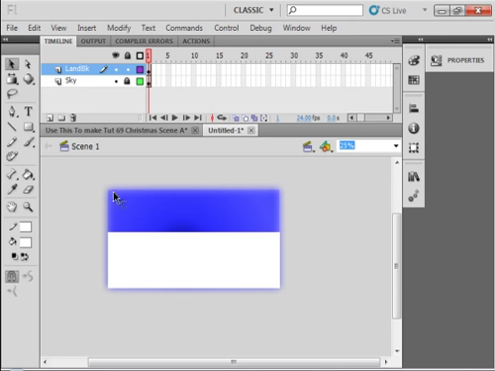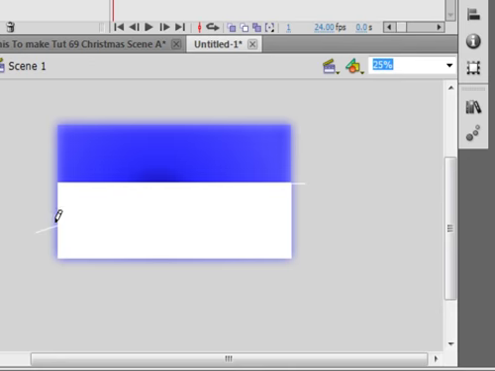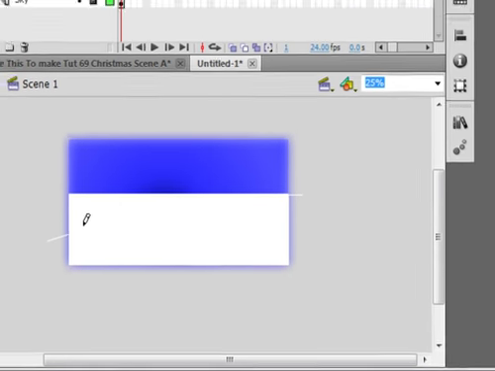And I'm going to now take the pencil and I'm going to draw a line just down like this. What's important is that I cut across the edges and extend those lines.